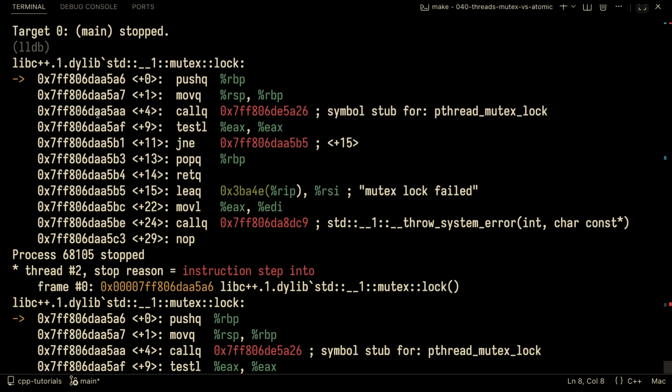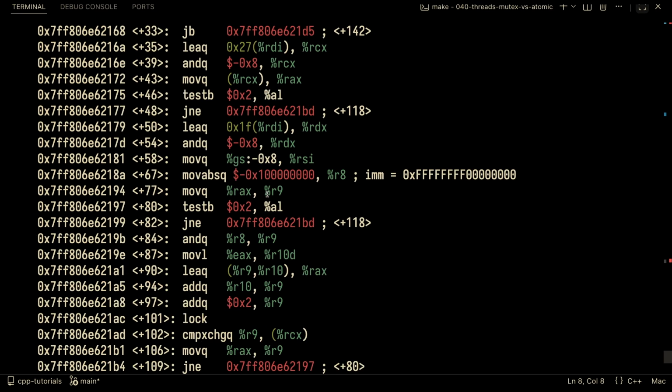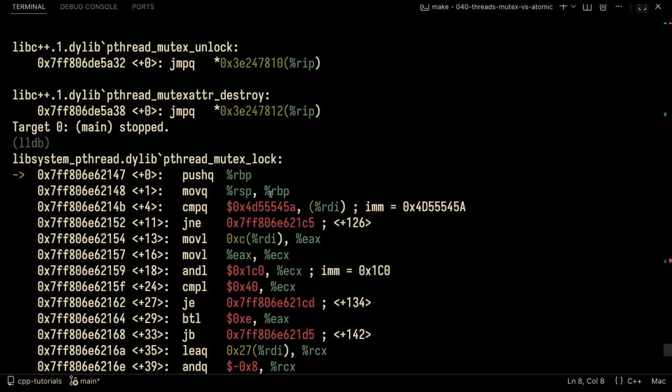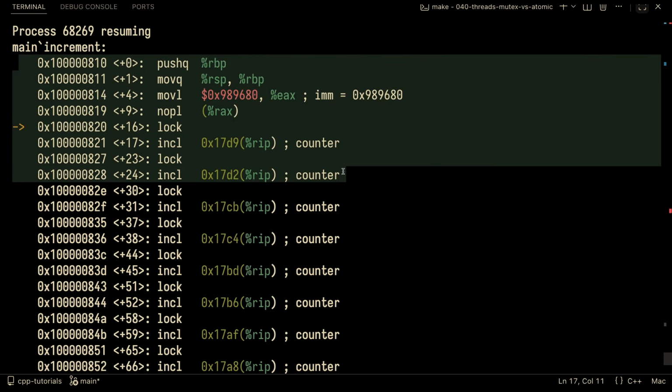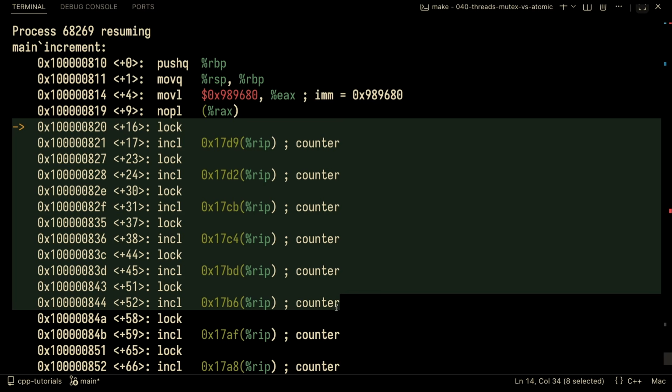And of course, these are going to potentially call other functions like pthread mutex. And if you keep going, you're going to realize that there's a lot of instructions that get generated if you're just using a mutex lock. And now let's compare this to what an atomic lock looks like. The first thing that you're going to realize is that the compiler was smart enough to unroll the for loop, but the unrolling part is unrelated.